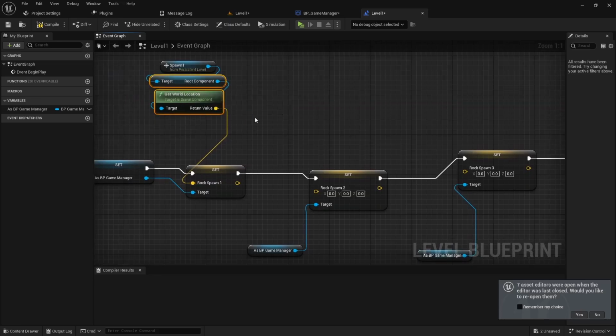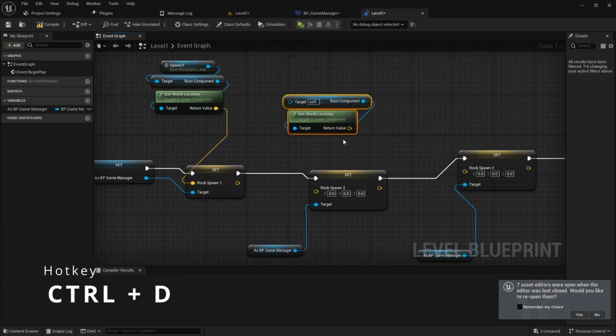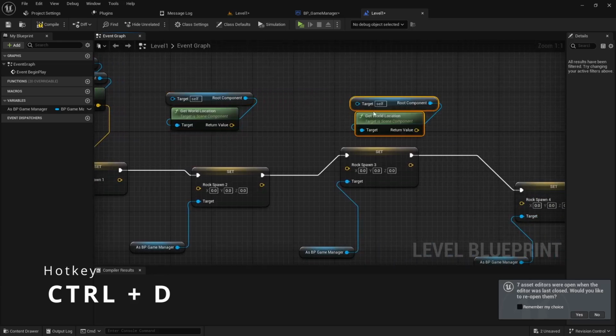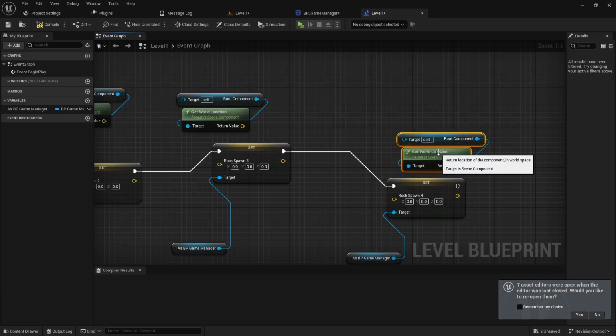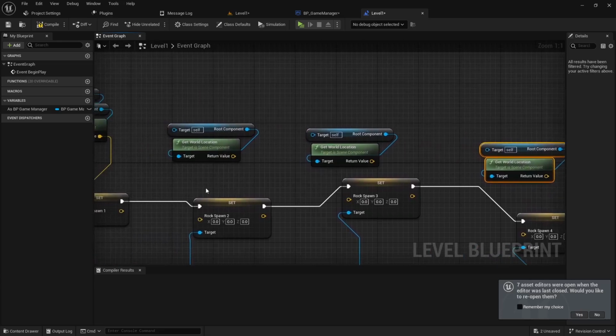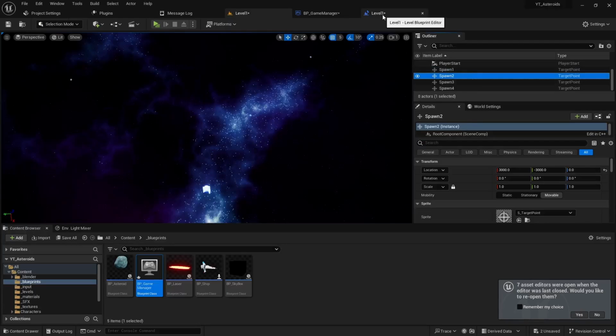And then what you can do is just duplicate those out 3 more times. Control D. And then we can go back into the level editor, select spawn 2, so it's highlighted.